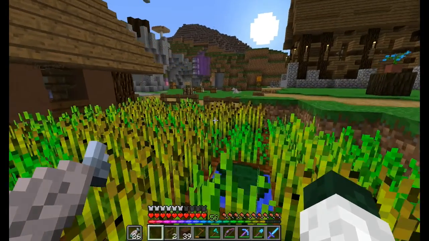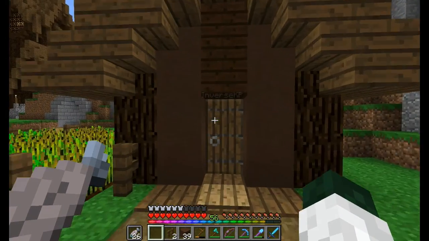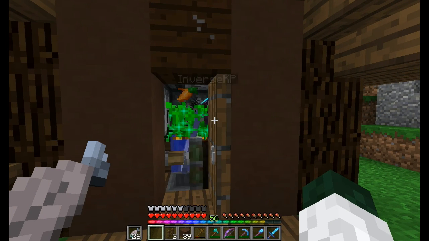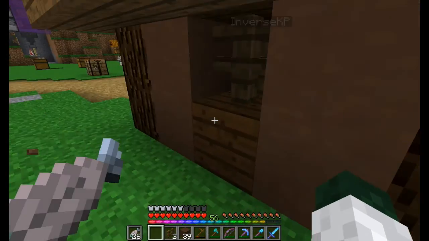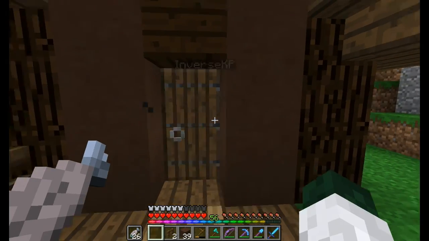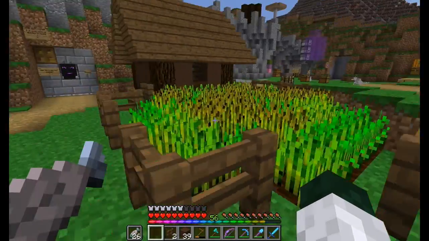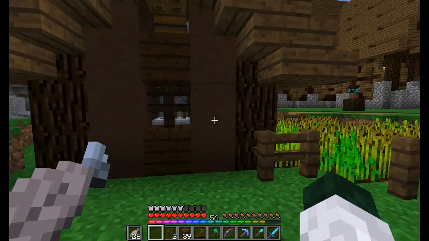Okay, so whilst Inverse is farming, I guess this is a good time to record some stuff about it. Hello there. I can see you. I can't see you. So we've got the farm working now, and it is AFKable, and all the drops get picked up. And also just done some exterior work. We've got a nice little crop area out here. I think we need to put some potatoes and carrots and stuff in there.